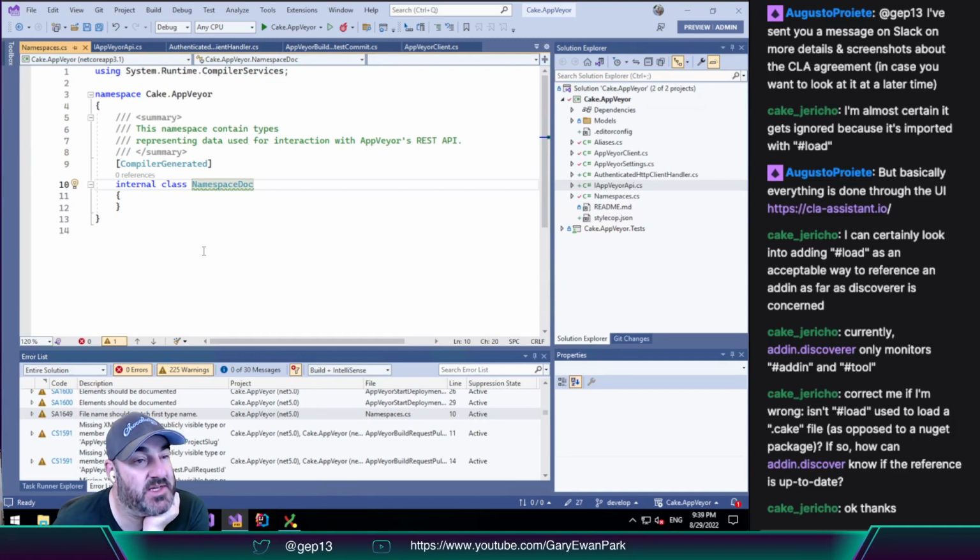This namespace contains types representing data used for interaction with AppVeyor's REST API. Is there any reason that that can't be namespaces similar to the file name?